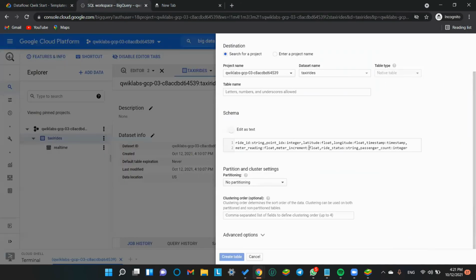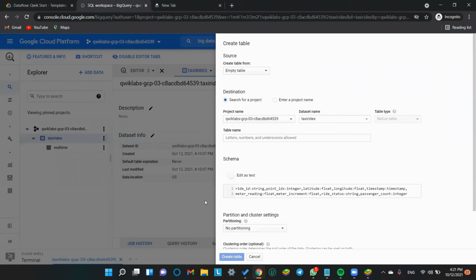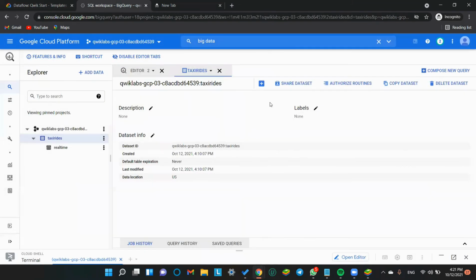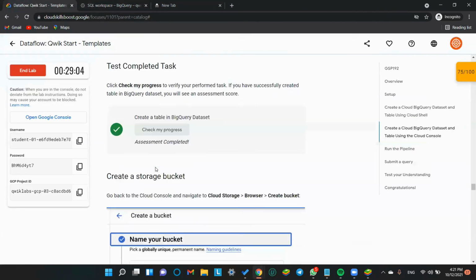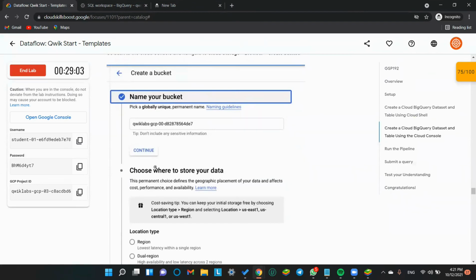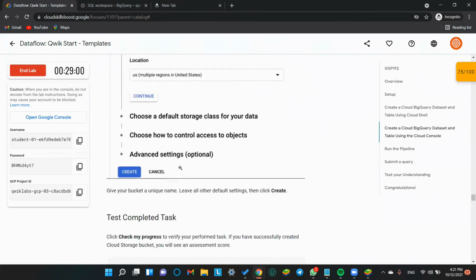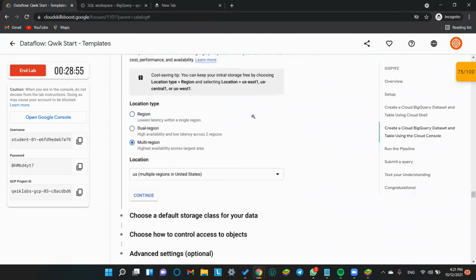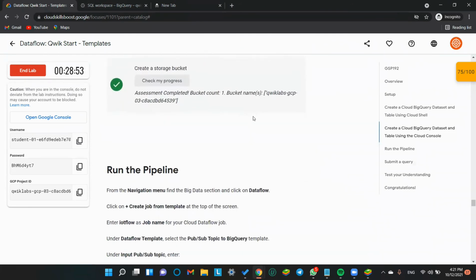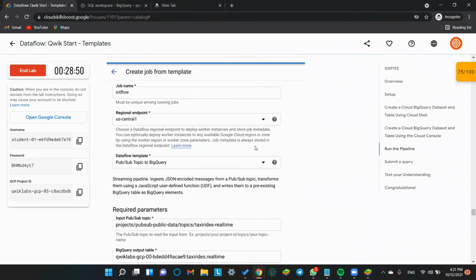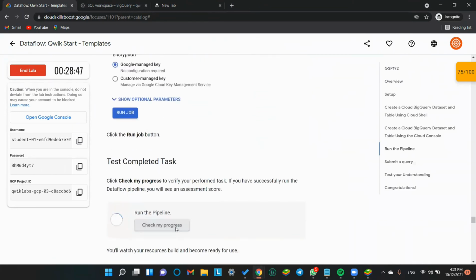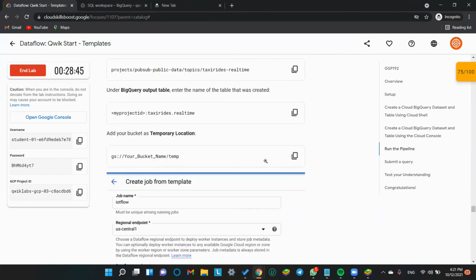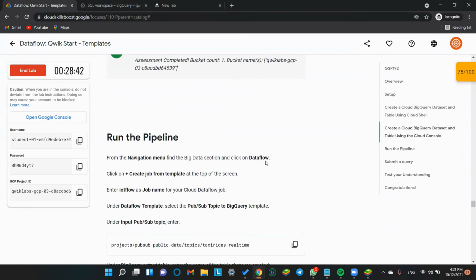This is already done. I was getting an instinct that we have already done this. We did it using the Cloud Shell, and now they are asking us to do the same from the navigation menu, which we have done. Now I think we have created a bucket as well. Yeah, we did create a bucket, a project name. Then this task is remaining. Yeah, we didn't create a pipeline as of now. We didn't run the pipeline.